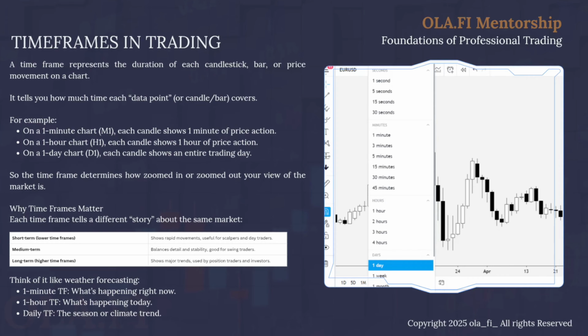So the time frame determines how zoomed in or zoomed out your view of the market is. You don't expect that if you're on the 1 minute, you have an idea of what's happening on the 1 month. If you're on the 1 month, you are pretty much zoomed out. On the 1 month, each candle is 1 month. So if you just look at 60 candlesticks back, you're looking at 60 months, which is about 5 years that you can visually see just by looking at the 1 month time frame.